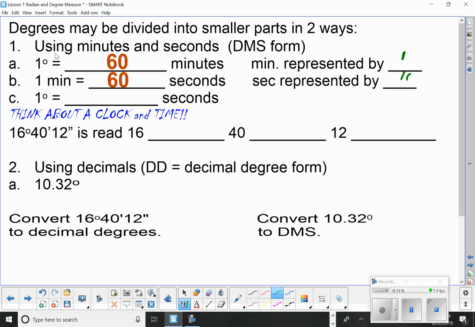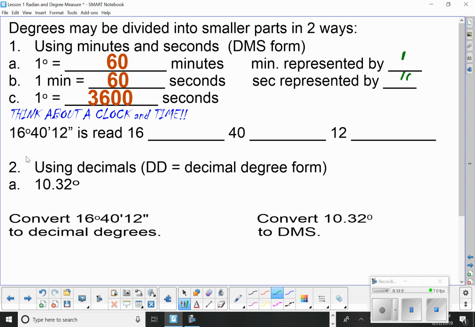Now 1 degree is made up of 60 minutes times 60 seconds, or 3,600 seconds. The thing here is you can change the word degree to hour. And then you're just working with hours and minutes and seconds. You all know hours and minutes and seconds. You've been doing hours, minutes, and seconds since you were in elementary school. So if you have to, just replace the word degree with hours, and you can do the numbers.